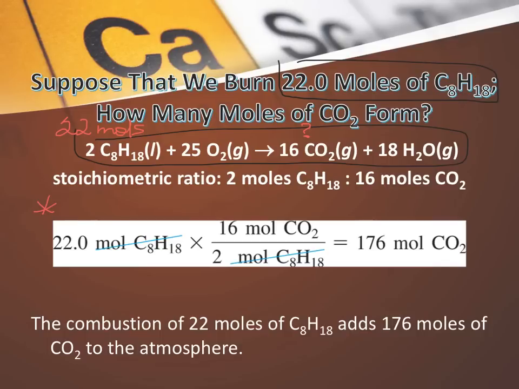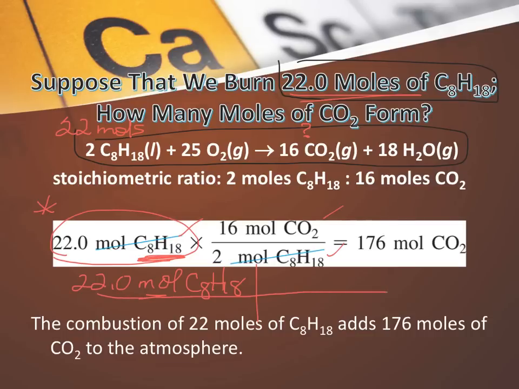We did a little bit of dimensional analysis, or unit cancellation, in chapter 2, I think. We're going to use the same type of method. We start with the given information from the problem, which in this case is 22 moles. It's important in stoichiometry problems to actually write moles of what. Don't just stop with moles, because as you can see, there are all different substances we're working with. So that's moles of C8H18.